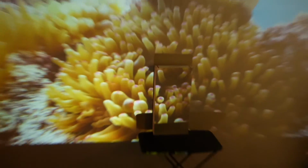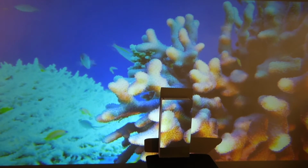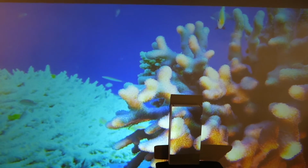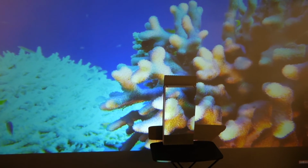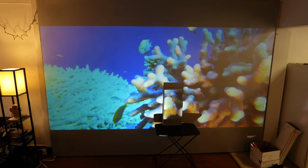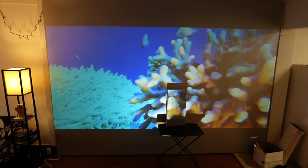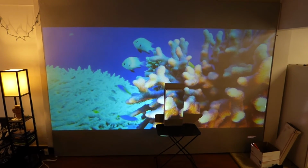Now, can you imagine, like I said, I wouldn't do this on a large sheet of cardboard, because cardboard will ripple and bend, but just imagine, you could coat anything you want with this. Now, for those of you who have a pre-existing projection screen, yes, you can coat over your pre-existing screen with this chemical.